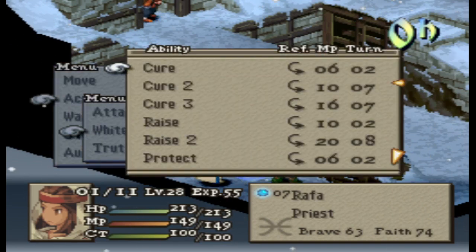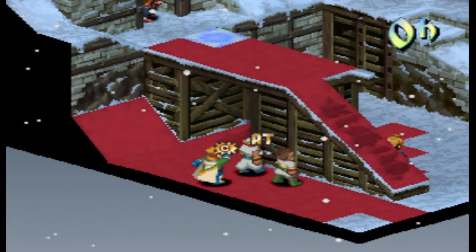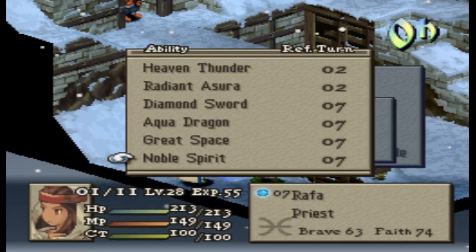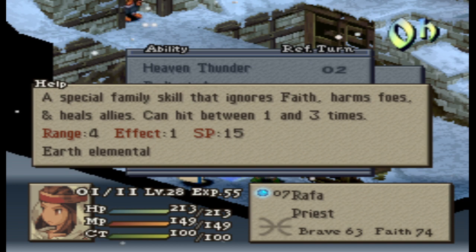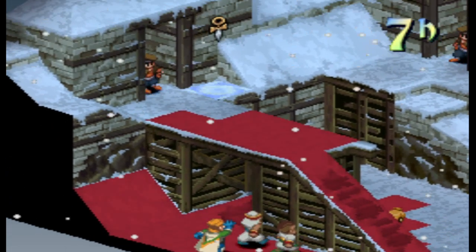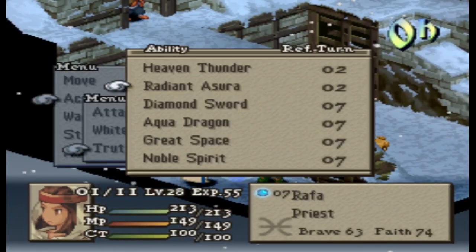So these truth skills differ. The radius and their effects differ depending on which one you use. If you want to pin down one target, you want to use Noble Spirit, because it's one tile, but it hits 1 to 3 times. But if you want to hit a bunch of enemies in one area, you want to use Radiant Asura, because it covers a lot of tiles. And it can heal your team as well, anyone who's standing in it.